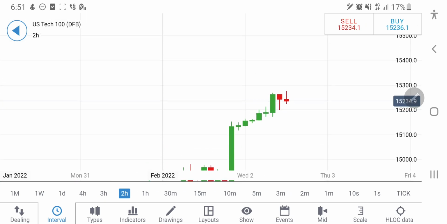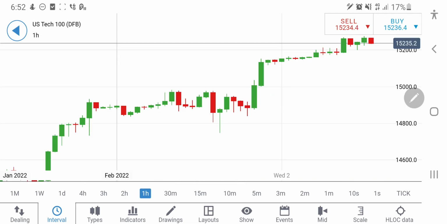Now look at the 2-hour charts. This is what I was talking about on the 4-hour charts. Look at this. On the 2-hour charts, it honored these lows here and did not fail to break this low. Now as I said, once it breaks below 15200, then only you can initiate a short position, and it may try to form a symmetry. Also it can try to form a flag pattern, and then once it breaks 15300, you can take a long again and expect it to rise.